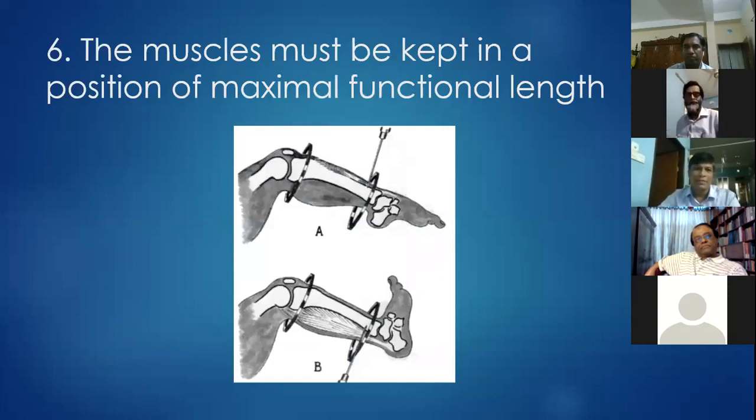Rule number 6, the muscles must be kept in a position of maximal functional length to prevent joint contracture. The closer the wire insertion to the joint, the more attention should be paid to this principle. With the distal tibia, the foot must be placed in plantar flexion during wire penetration of the muscles of the anterior compartments, and then must be put in a position of maximum dorsiflexion during the insertion of the wire through the posterior compartment. It is also preferred to keep the knee flexed during this ankle wire introduction procedure. Likewise, in the case of the femur near the knee joint, when we introduce the wire from the posterior compartment, the knee should be extended, and for the anterior compartment, the knee should be flexed.